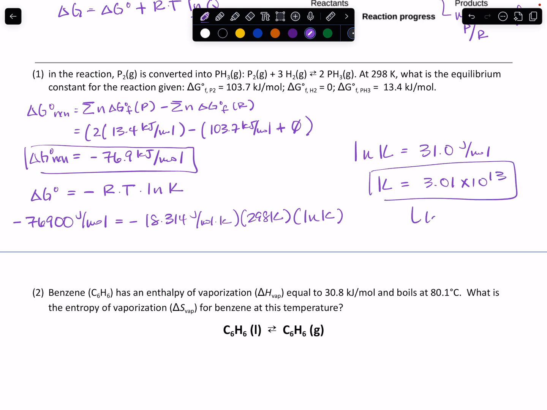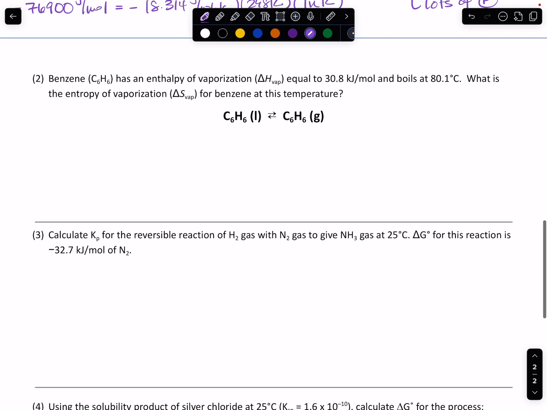Wow, lots of products. All right, so is that reasonable? Well, delta G is negative. So that means the forward reaction is favored, and the forward reaction produces products. So that is a reasonable answer. So you can use those answers as a way to determine whether you have done your math correctly, which can be very handy.